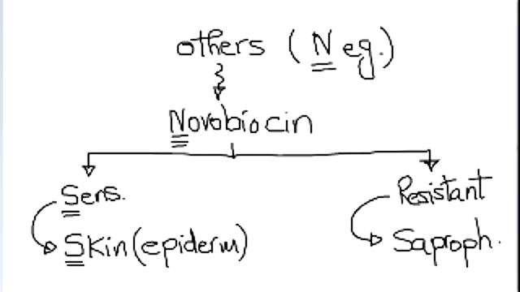So that's it for the staph. Let's review again. I put the gram stain, it's gram positive, it looks blue, and it looks cocci with a C. I tested for the catalase with a C and found it catalase positive, so it's staph. I tested for the coagulase with a C and found that this is coagulase positive, so it's Staph aureus, or coagulase negative. If it's negative with an N, I will put novobiocin with an N. Epidermidis is novobiocin sensitive, and saprophyticus is novobiocin resistant.